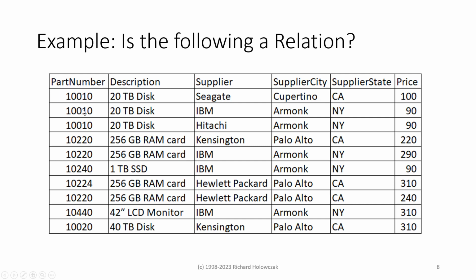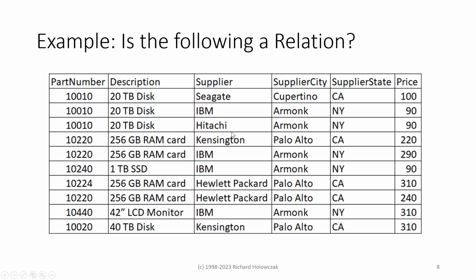How about the data type going under each of these attributes? We see that for part number, all of these are indeed just numbers. There's no characters or punctuation or anything here. The same would be true for price. There is no extra characters or anything going on under price. Under the description, supplier, supplier city, and supplier state, these are all text. Yes, there are some numbers in there, but we just consider these to be alphanumeric, meaning that they have a mix of letters and numbers in them.